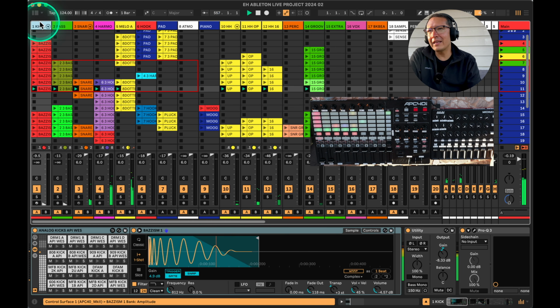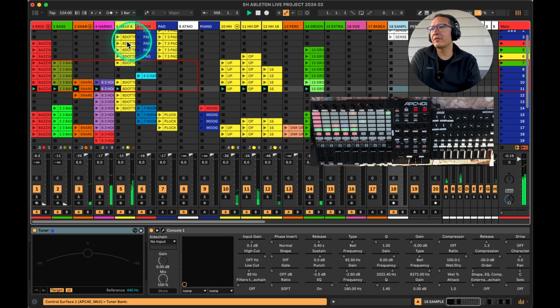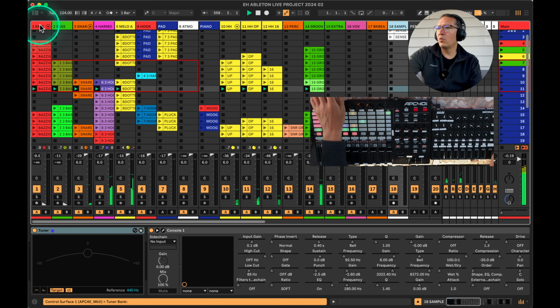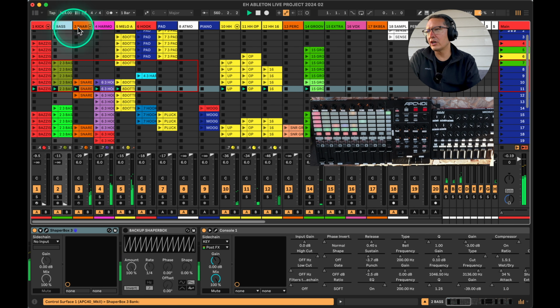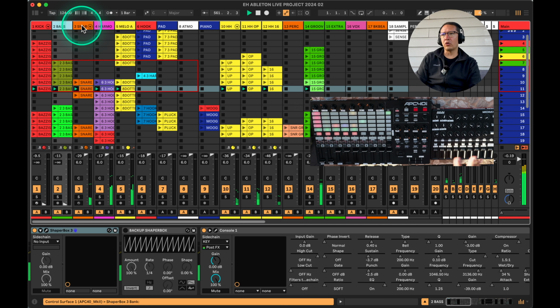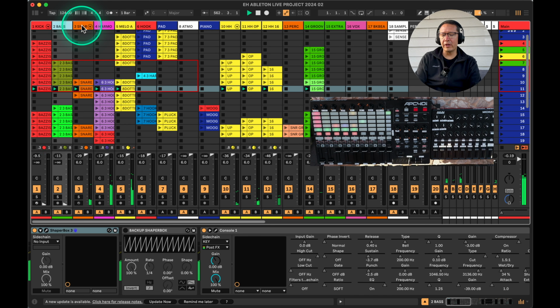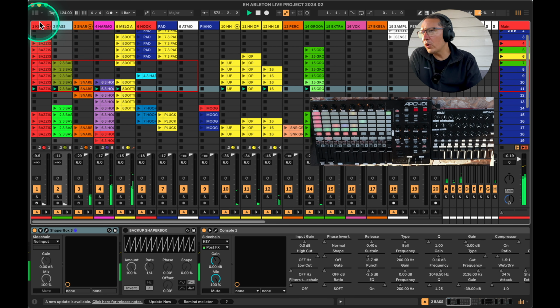So we have, in essence, 18 tracks at the top here that you can see, which are the tracks with which you have full control over everything that you're doing when you're using two controllers that have 8 faders each plus a master fader each. And the thing is, having a master fader on stage is pretty useless, so I assign those also 2 faders or 2 tracks in Ableton, so that you're able to then use them to affect your track. So what do we have going on here?